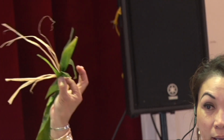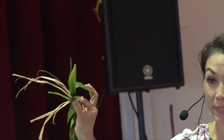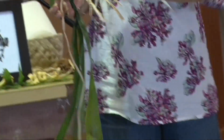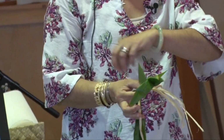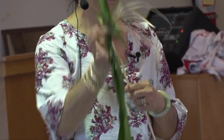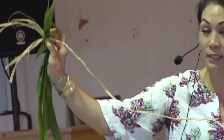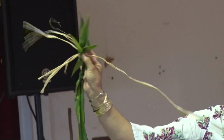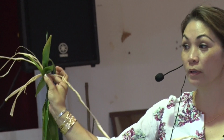So now use your thumb as the stop or the holder. And then you also have a clothespin. If you have to stop to gather or put things together, you can just clip it on and then continue. Okay? So your pointer will be on the base, the back of your lei, and your thumb is on the front. Okay? So you're going to use this to place your leaves and your flower.